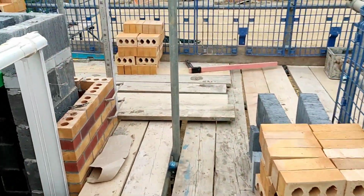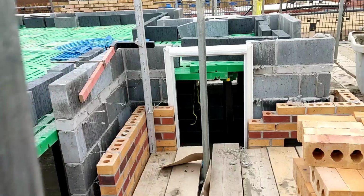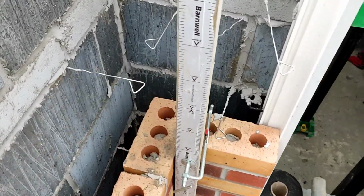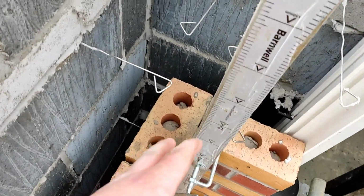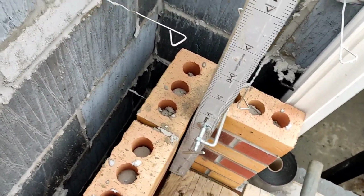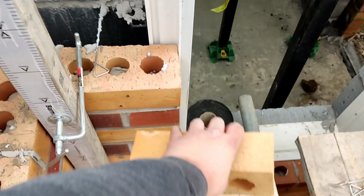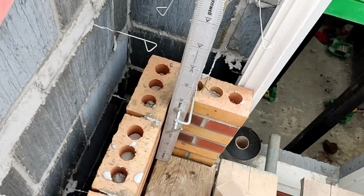Got it set up as well here. Internal T-clamp by Nielsen on eBay, pretty cheap. As you can see, I've got a couple of mil gap there for the line, because that's as tight as I could get up to that corner. Well, as tight as I think I can get up to it. Yeah, get a brick. Yeah, that's pretty much it. That's the corner.